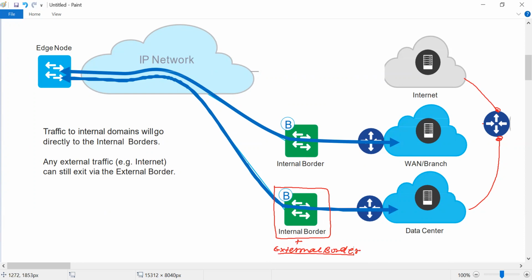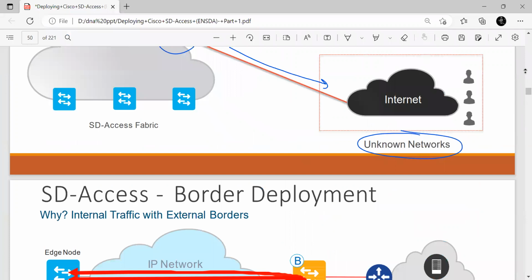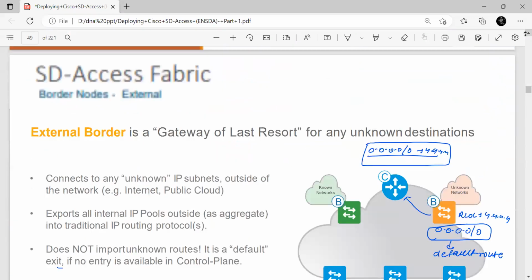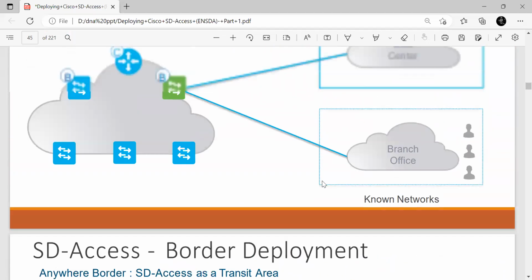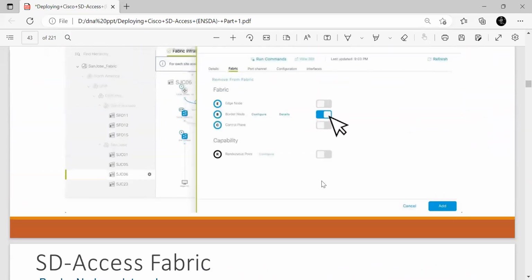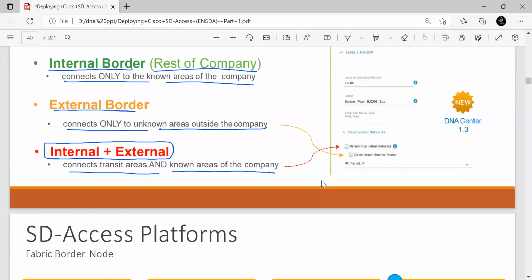So we have three types of border now: internal border, external border, and internal plus external border. And when we see the GUI of DNAC, or when we add the device, you will see this option. Where is that option?